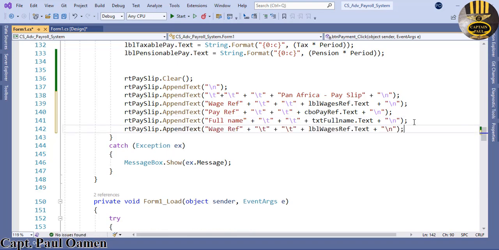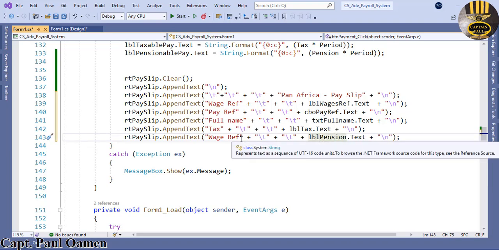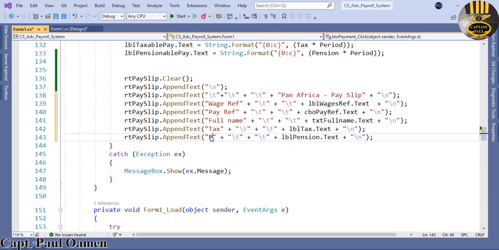That's good. Paste again. And now, what do we have? The next one. Okay, let's go for tax. And that will be LBL tax. Very good. Let's come down. I've just pasted another one, so let's go for pension now. This time around, pension. And change this to pension as well.